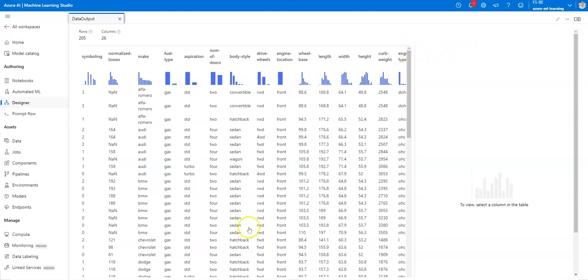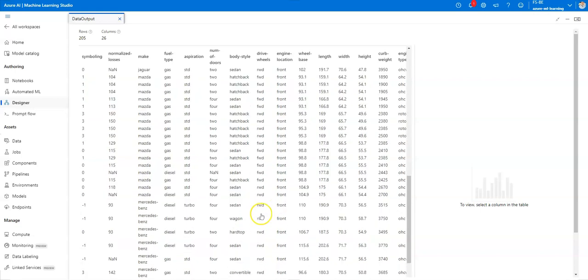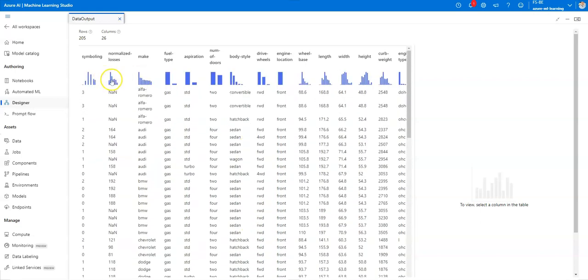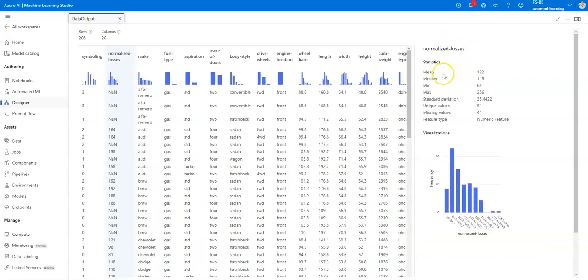But here you have it already, and it is in one click, and it's very interesting. You can also see all statistics, as I said, with the visualization, so you don't need to really code everything.